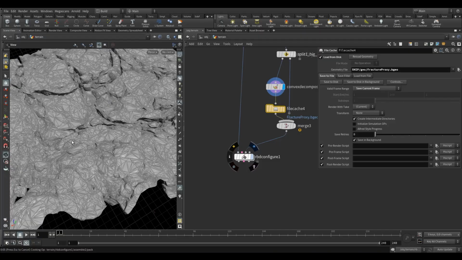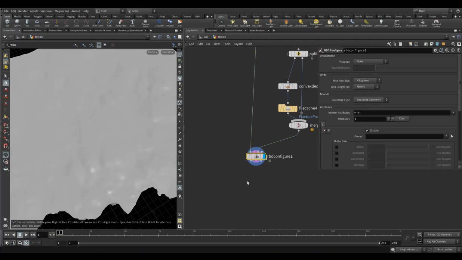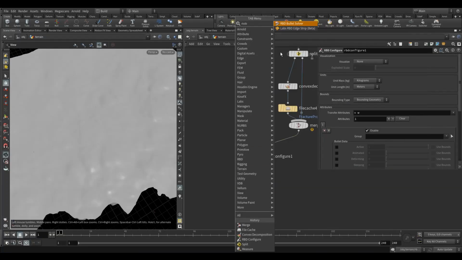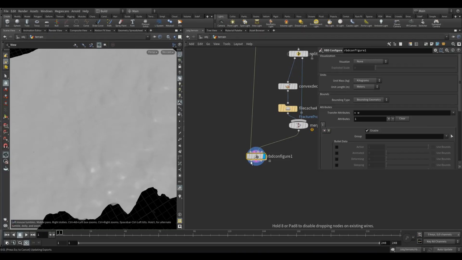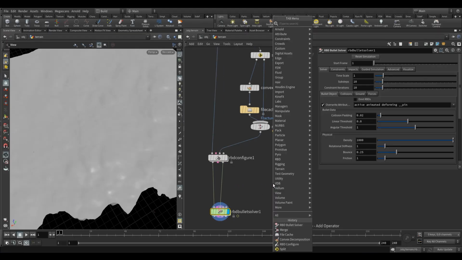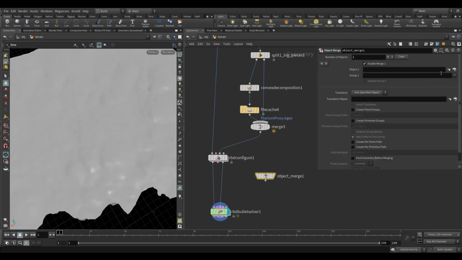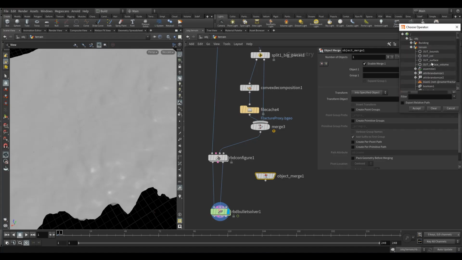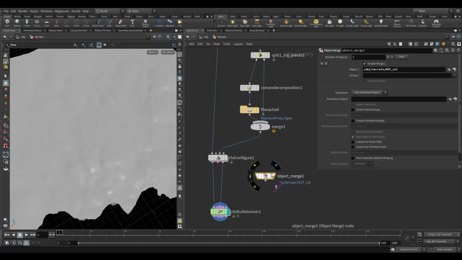We've got all our pieces ready to go. All right, so let's get the bullet solver and plug that in. We don't have any constraints, not yet anyway. And then let's object merge in the collider. So I think I just called it out call, right? Out call, grab that.